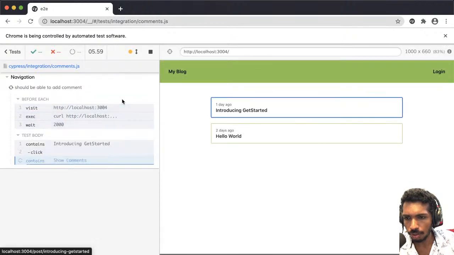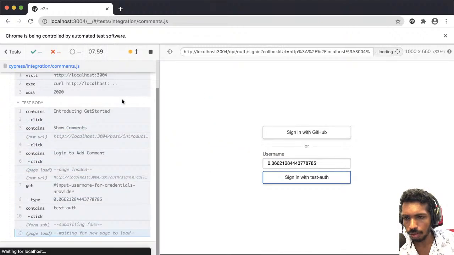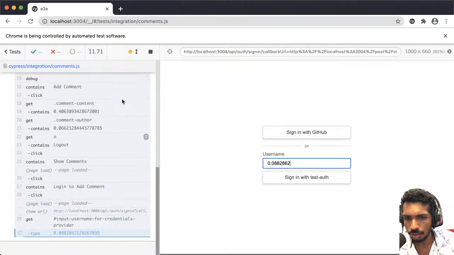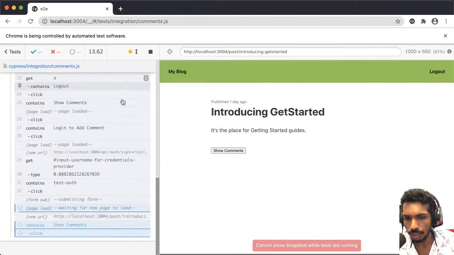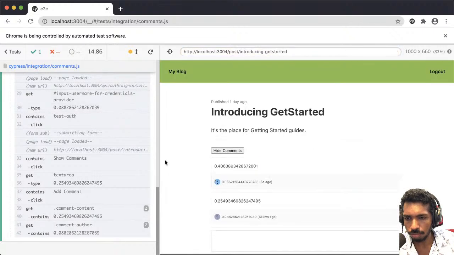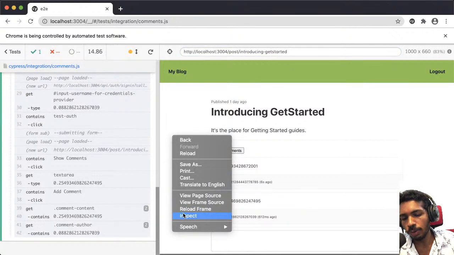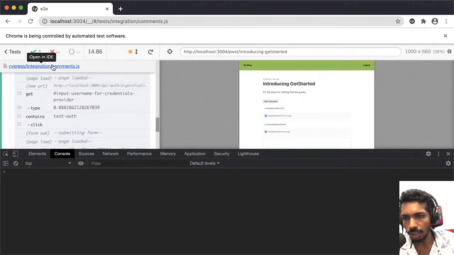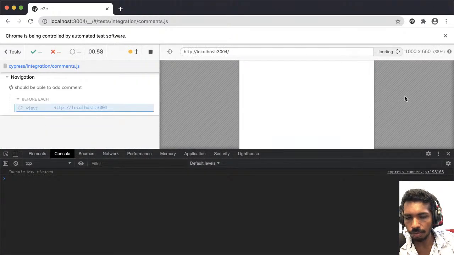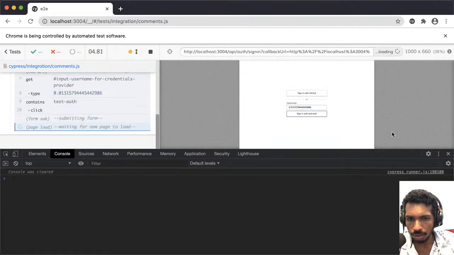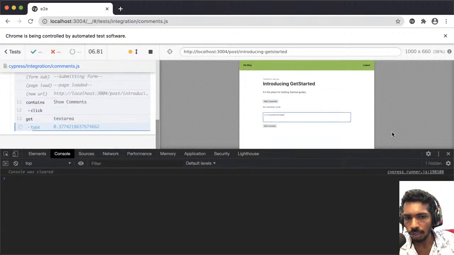Okay, logging in. I think I added the debug. Oh, I know how to do that. I need to open the browser tab, browser window. I think there's a command like that. Okay, let's rewrite it again. I can see debug. Okay, let's wait for it.